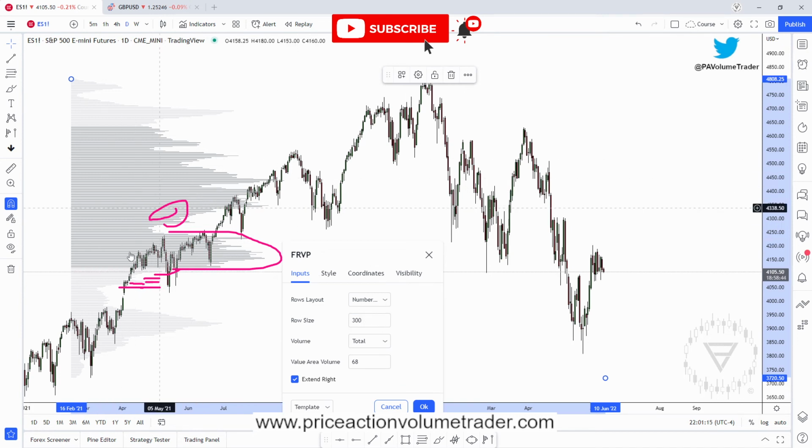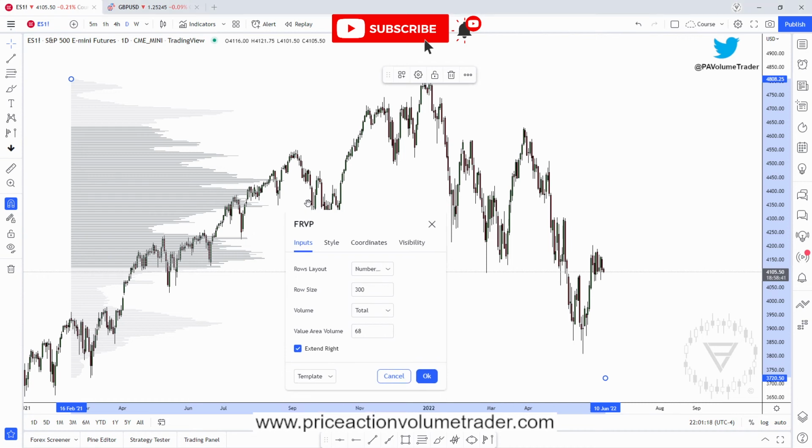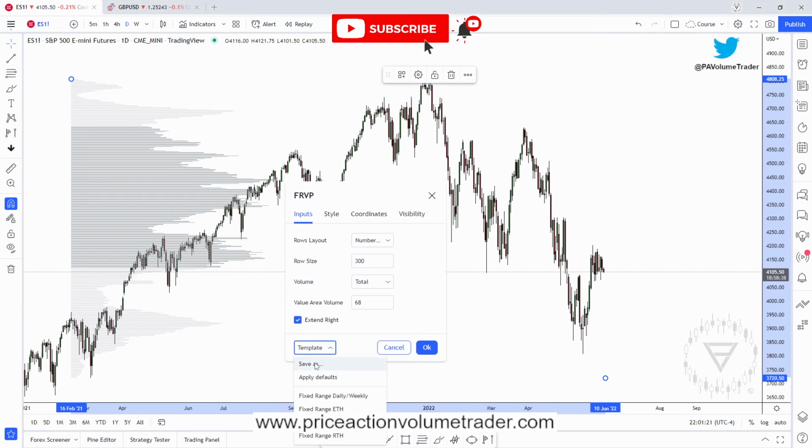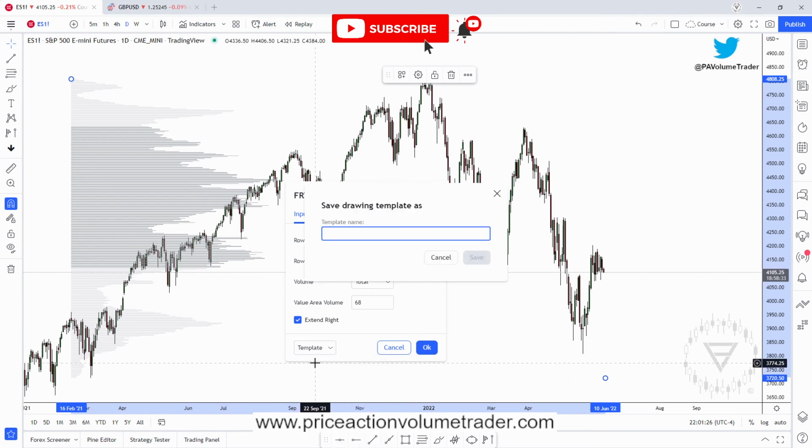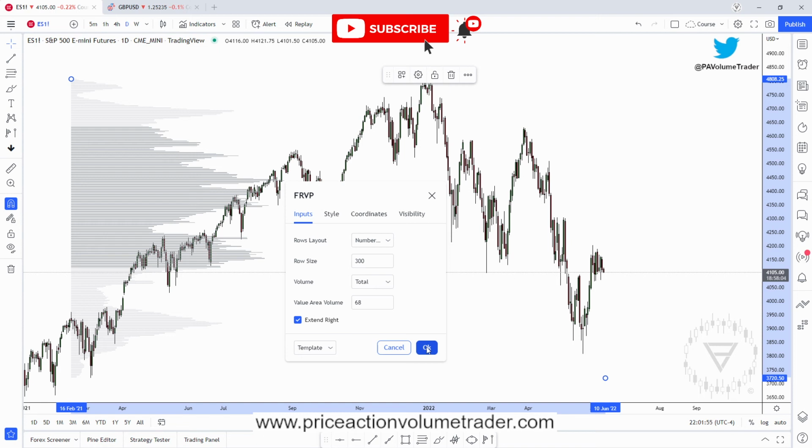And once you find a setting of a profile that you like, what I recommend is going here to template, just put save as, and I'm gonna put the name fixed range daily weekly, because this is the settings that I like to use for my fixed range volume profile for the higher time frames, because like I showed you, I only have it so it shows on the days and the weeks. So I put save. It asked me to overwrite the last one because I had one with the same name. I put yes.